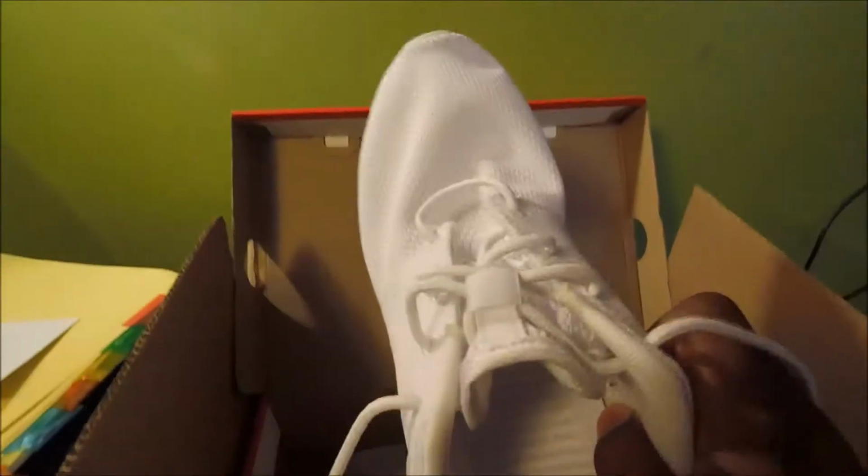I will do a thing right now. I'm gonna wear only one shoe though. There you go. And I think I already laced this one up, so I'm gonna use this one. For sure. I don't know, people do this in their sneaker reviews. I'm just doing it, see how it feels.